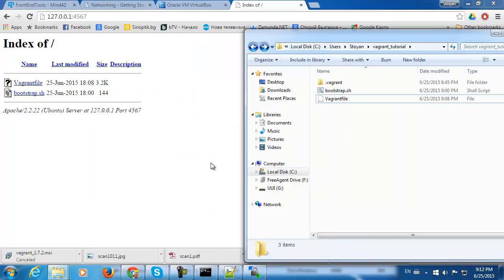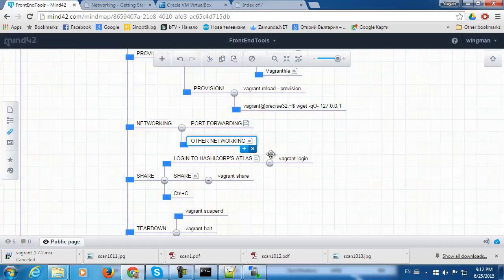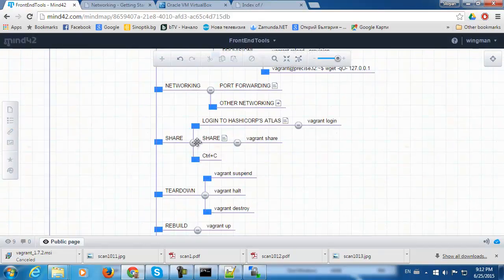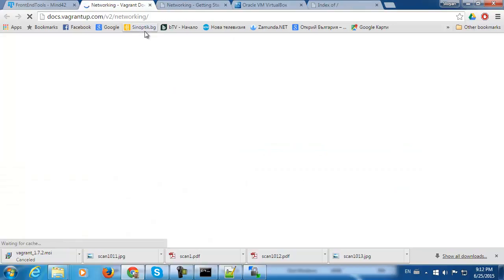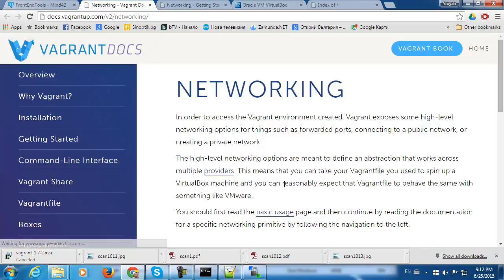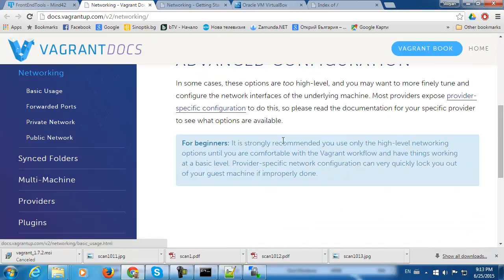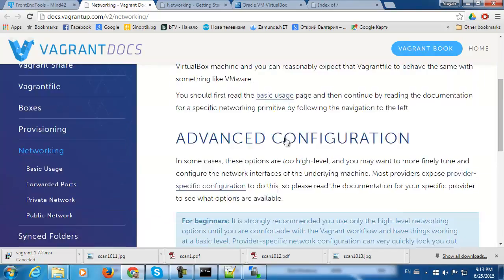And that's not all. The fun continues. Share. Now I can share what I have in this folder worldwide, publicly. Let me first try adding a network, and after that I'll work with sharing. Vagrant Networking, advanced configuration, basic usage, forwarded ports, private network, public network.